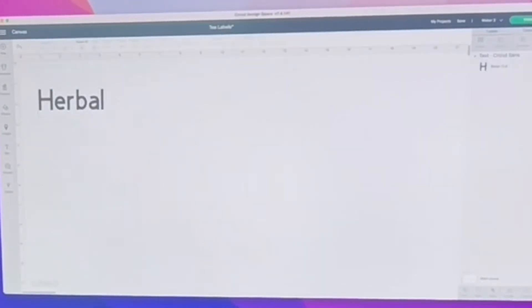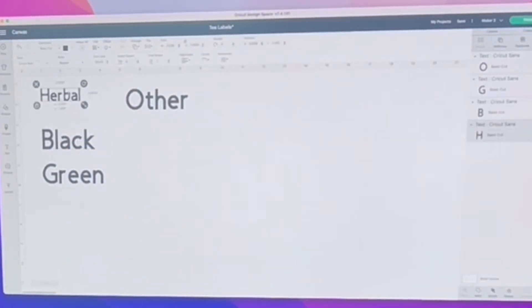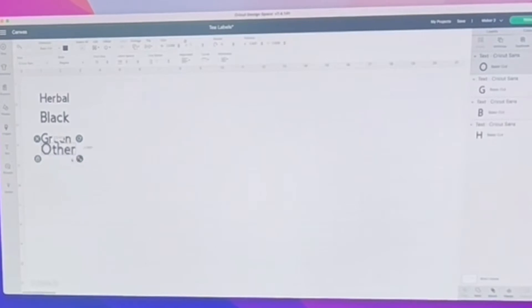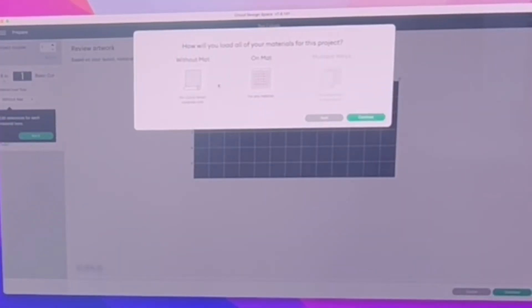So I'm setting up a new template in the Cricut app. If you need more information on how to do this, hit me up in the comments, but otherwise just download it to your computer — it's actually pretty self-explanatory. I definitely need to give them props because it is very user friendly. I'm just going to be using a font I like and making some labels. What I like about the grid lines is they're mapped out and spaced so I can make them the right size. I have herbal tea, black tea, green tea, and other — because sometimes I mix them, whatever, don't judge me.